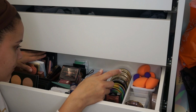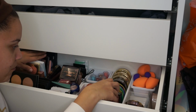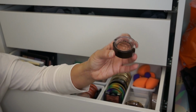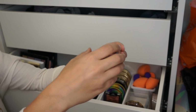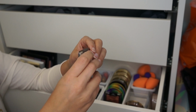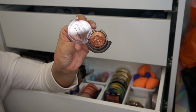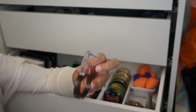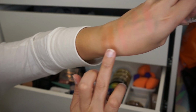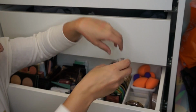Besides my palettes that I'll go into, I think now we can move into bronzers. This is the Lorac Tantalizer. I got a mini because again, I don't ever go through the larger size. This is a really nice bronzer when I want a more sparkly sun-kissed glow. It's a baked shade, and that's it, right here in the middle. Very, very pretty color. It's not a matte. I am going to be keeping this.